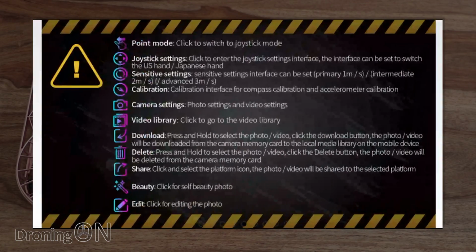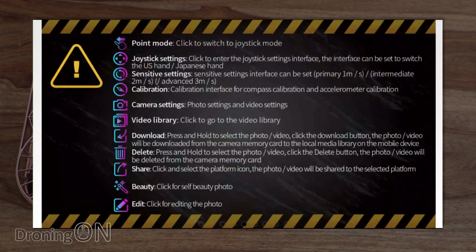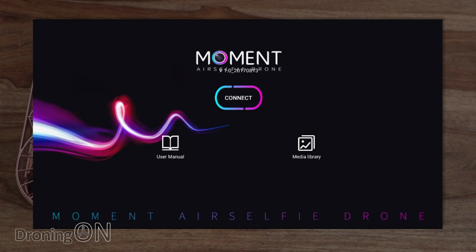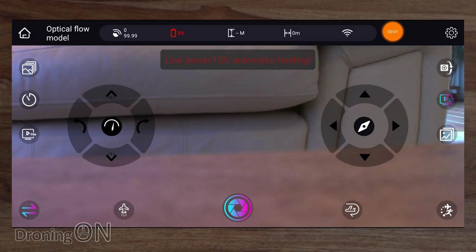Keep going. It's given us a guide to all the controls here. I probably should be reading this actually, but we're going to look for ourselves. So we are finally into the app. I'm going to click connect at this point. So we're now in the app, and I'm going to give a very quick tour because this is a pre-release app, and so it's subject to probably lots of updates. I don't want to spend too long on it.